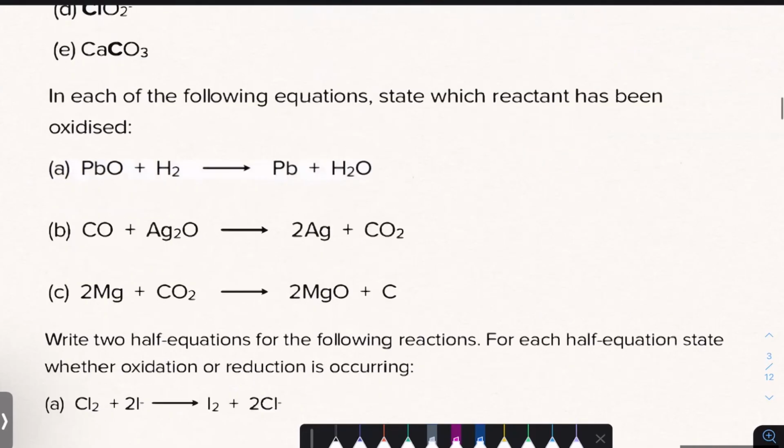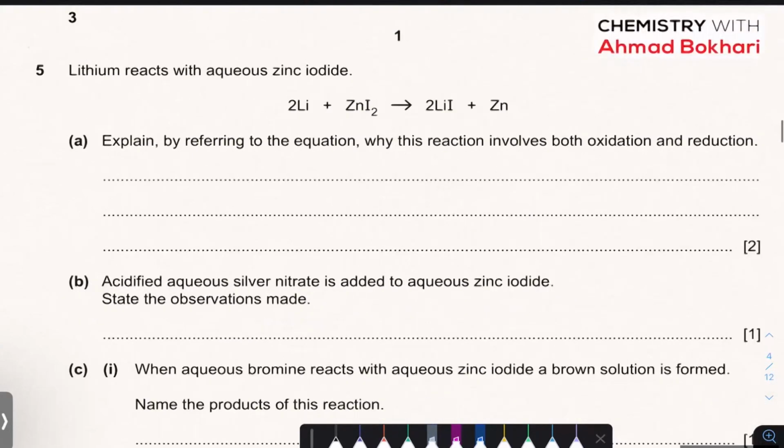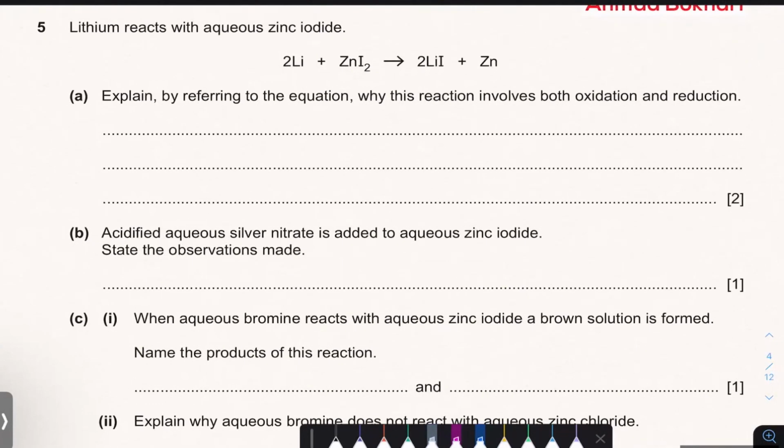Let's try some past paper questions. Past papers में आपको एक क्वेश्चन बार बार नजर आएगा कि वो आपसे पूछेगा कि बताएं जी कौन सी चीज ऑक्सीडाइज हुई है, कैसे हुई है. एक्सप्लेन का मतलब है कि बताएं कैसे हुई है. अब उसमें आपने इलेक्ट्रॉन्स की डिस्कशन करनी है. जब भी बात करनी है इलेक्ट्रॉन्स की डिस्कशन करनी है. You can use the oxidation states to understand it, but you will write your answer using the ideas of electrons.